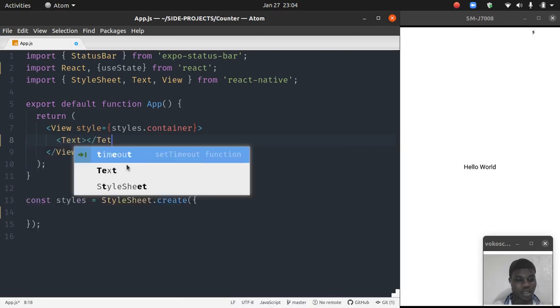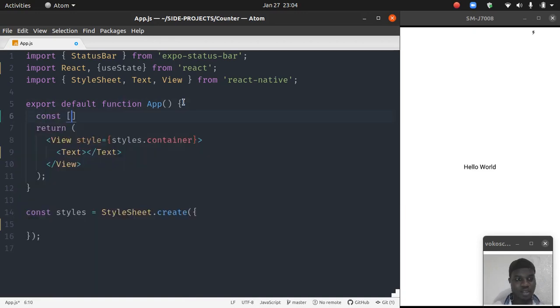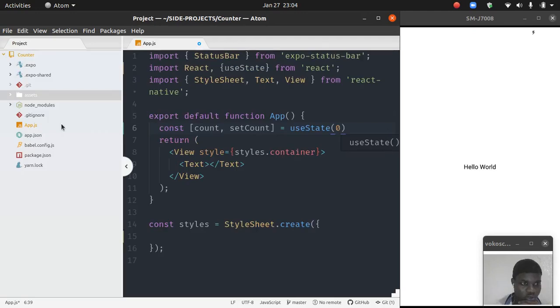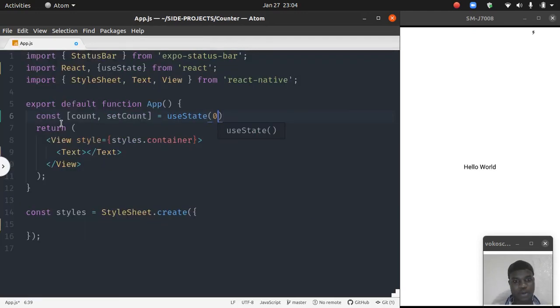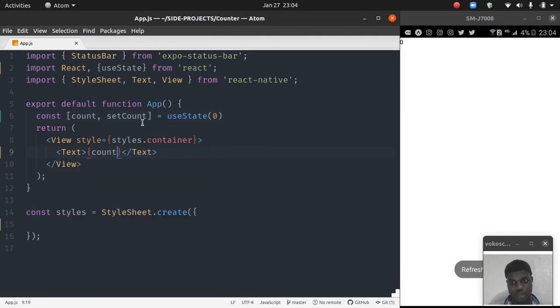So try that text, and then let's make const count. Let's make our classic counter. I'll say setCount, useState, let's say 0. But then I'm interested as to what is my entry point of this app. Okay, we'll look into that later. So let's just do it like that. Hopefully this will work. Let's save that. Okay, cool. So we have our 0 there, right?